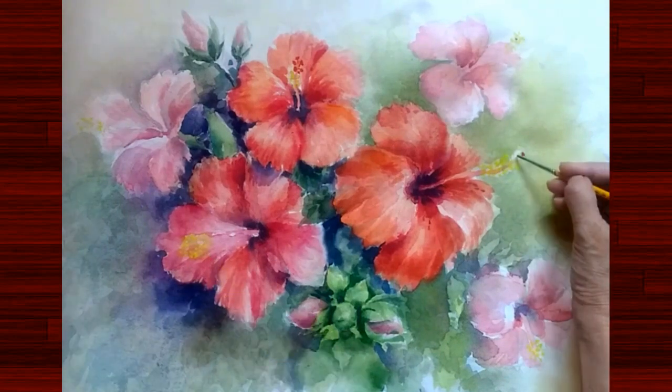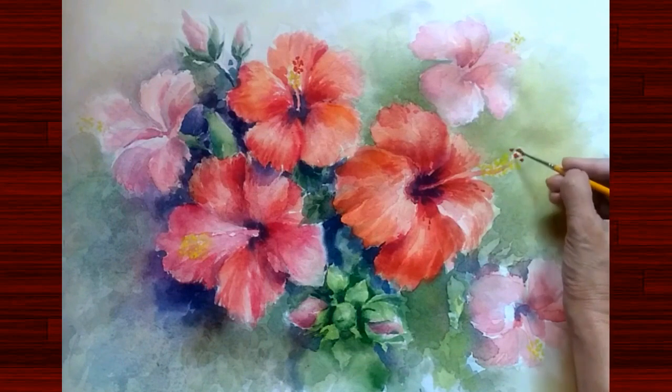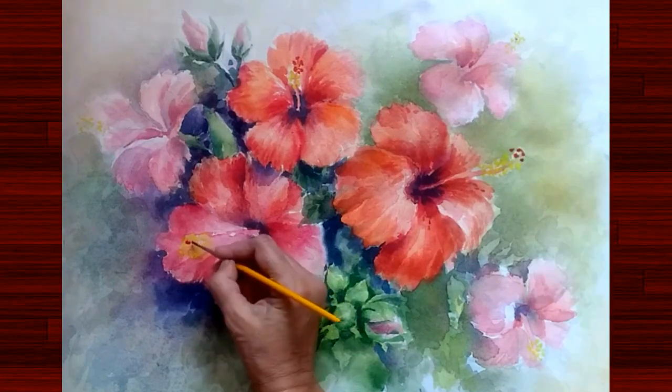After working on some details here and there, we are slowly approaching the end of our painting.